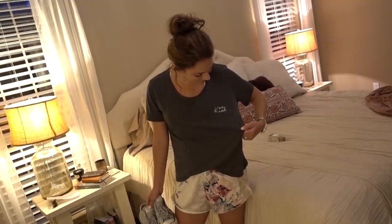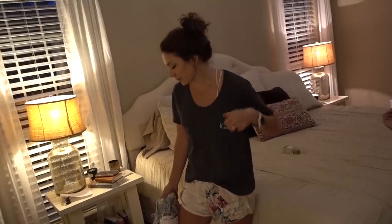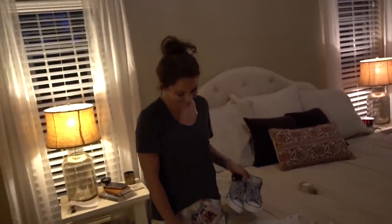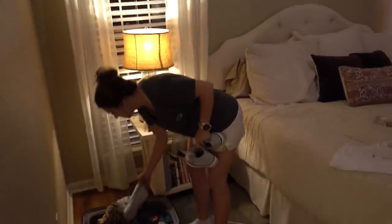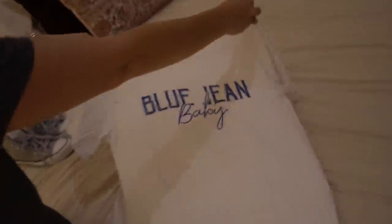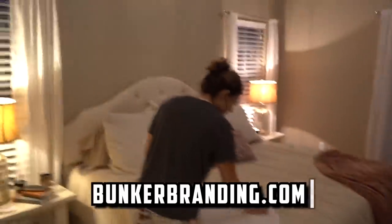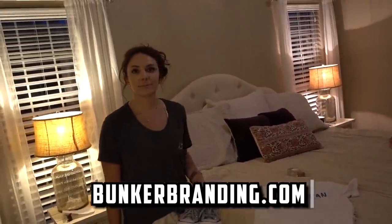It says 'Just be kind' — pocket tee, and it's embroidered, so that pocket is now functional. And then we have 'y'all' — this one's kind of funny because Mare does say this a lot. Like when she sees something crazy she's like 'y'all!' — and you're like, what? What are you gonna say now? She's like, that was it. Just y'all. And then we have that one that's all distressed and holey — you got holes in it. If you're interested, we'll have those on Bunker Branding. Mare's kind of doing her own thing, branching out, doing some girly stuff.